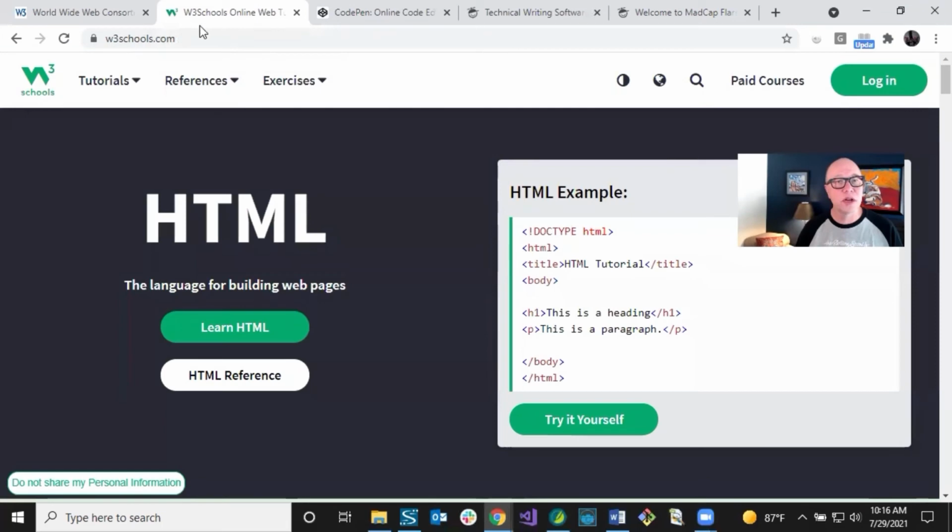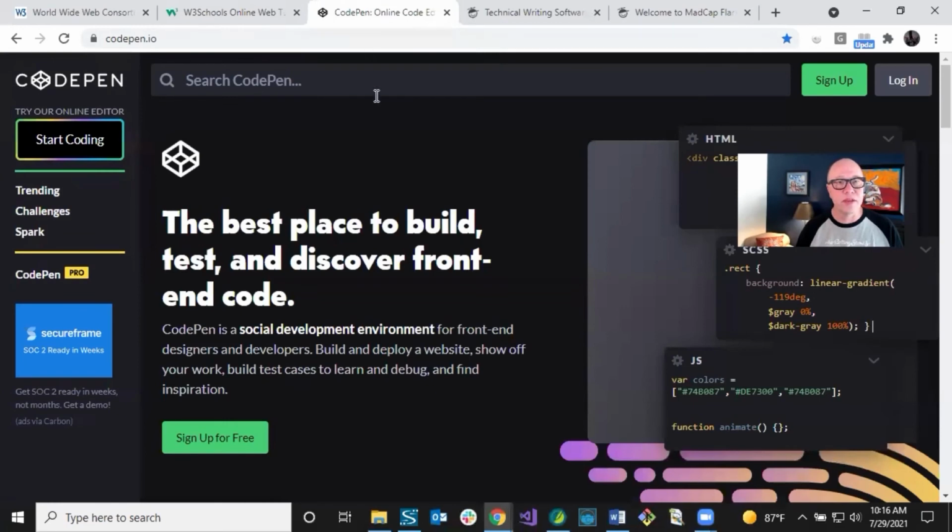You can go to their search and search for whatever you want to look up. Another good resource that I like is w3schools.com. You can go and sign up in there, and there's a lot of information and some interactivity. And another really cool thing is this online coding editor at codepen.io. This is a really cool way to go in and just try out different things and see what works. You probably want to dip your toes in the CSS water at first and learn some basics, and then after a while, you come in here and see what's what. This is a really, really cool site.